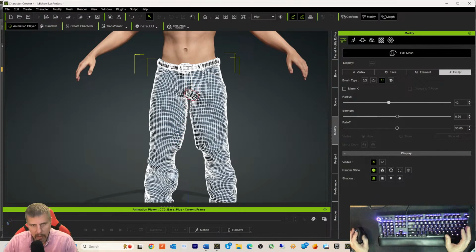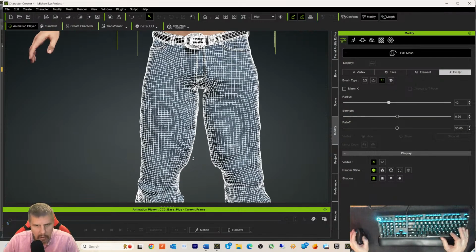Okay. It pulled all this out because of that. It didn't bring it all the way in like it was supposed to.